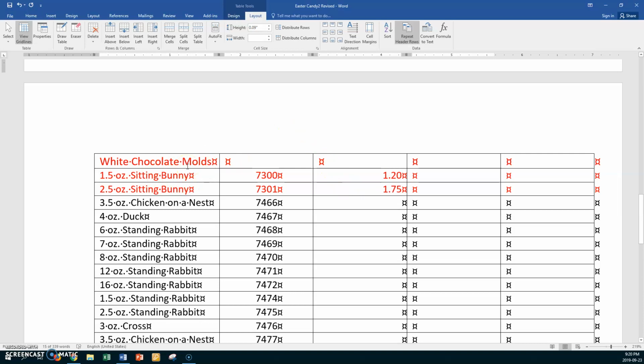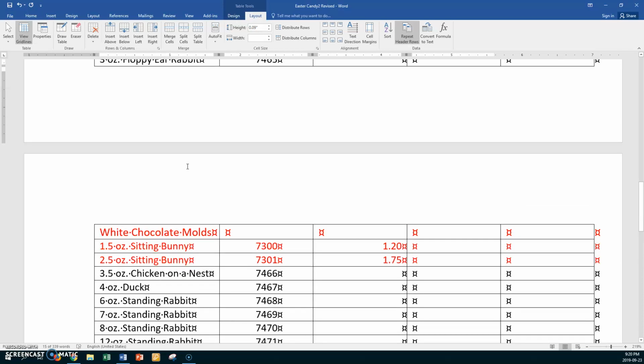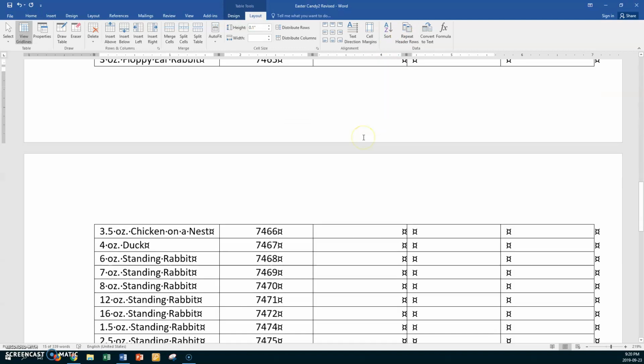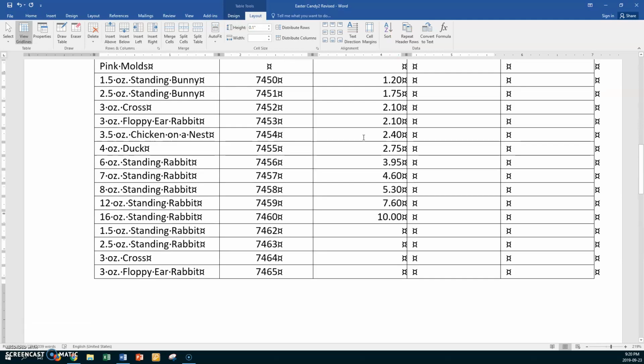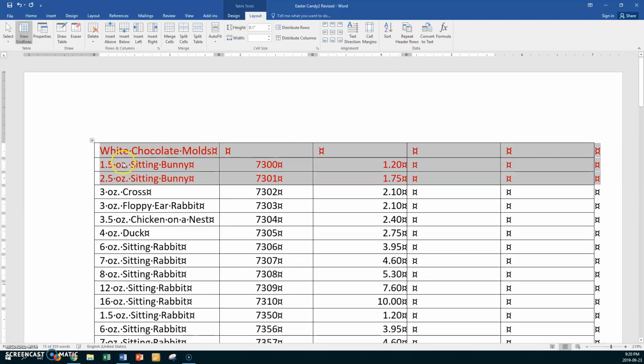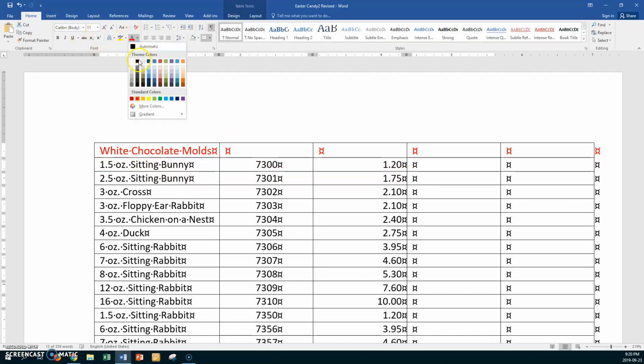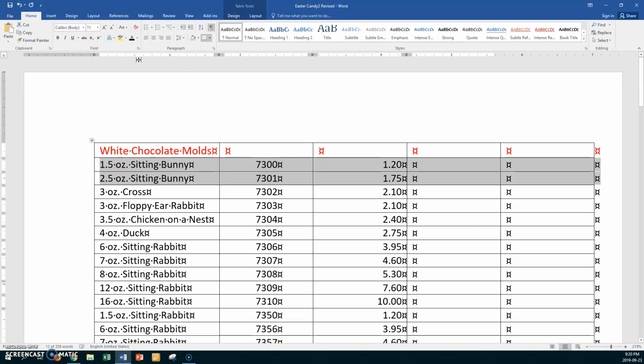So it's up to you how many rows you have in the header row. Alright, so now turn off your header row, and now scroll down and you'll see that it's no longer there. Okay, that's good. Now these 2 rows I'm going to put back to black, and I just did the red as showing you the header rows.